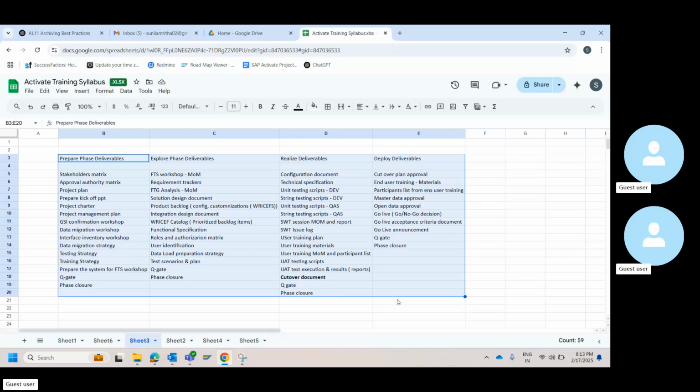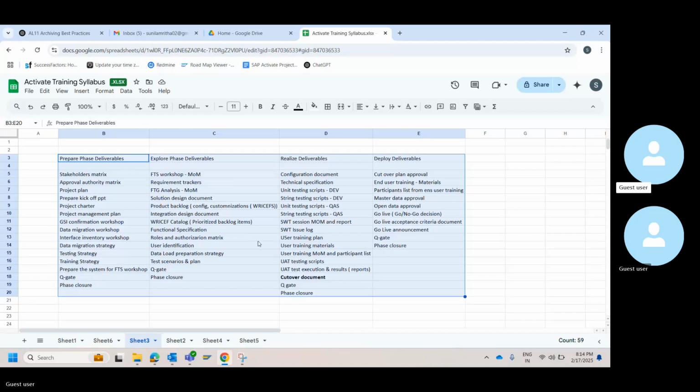Beyond this, you can prepare many documents, depends on your time. And if the schedule is very low, then you will have to cut down a few documents from this and prepare them later during your support phase. But we should have these documents. As standard, if you ask what are all the documents I need to prepare, as a best practice, I would say all these documents are what is needed.